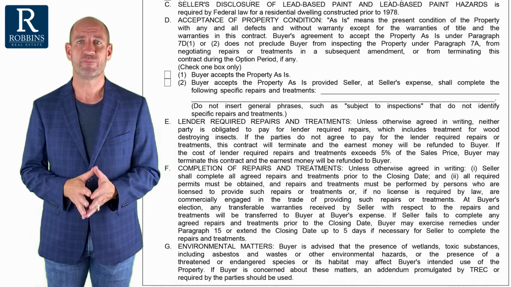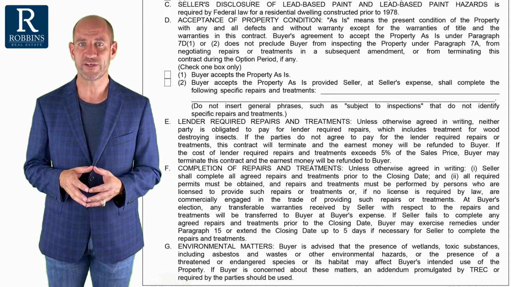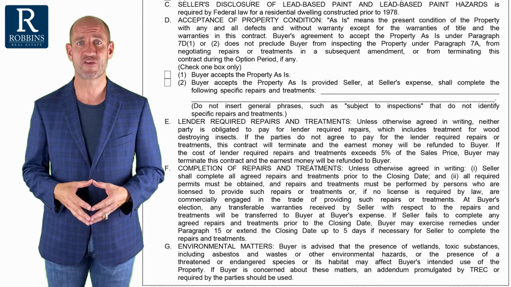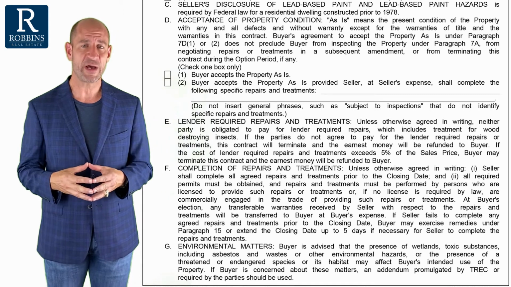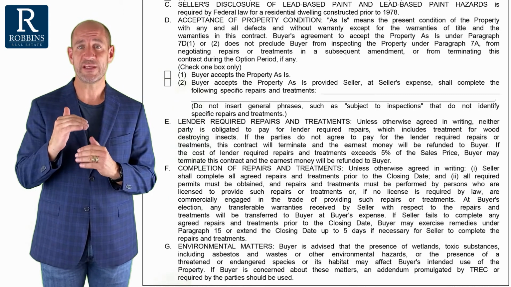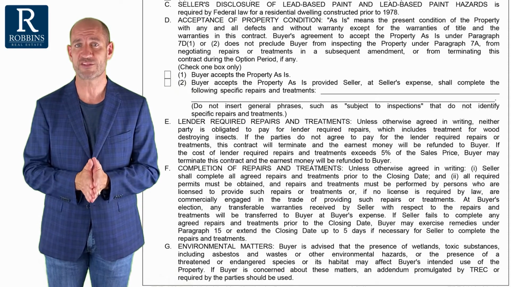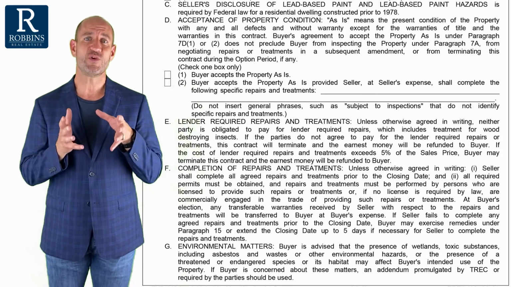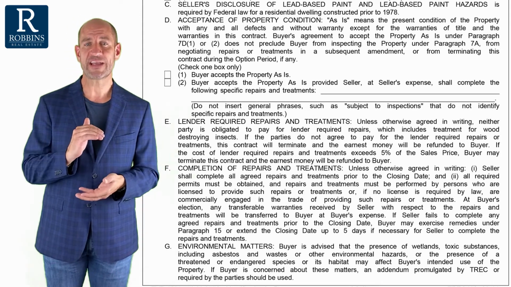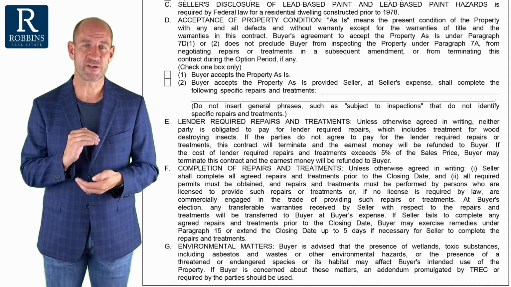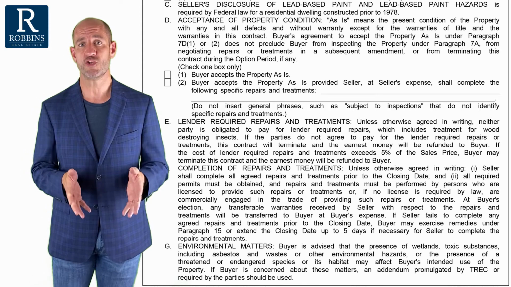Well, you don't have to worry, because if you have a good realtor, they have negotiated for you what is called an option period. It's built right into the contract, paragraph 23, and I've got a whole video about that. But the option period is going to give you, as the buyer, the right to inspect the property, and you'll see right here in the contract it says that the buyer has the right to have access to the property for inspections at reasonable times. So as a buyer, you can inspect the property, and again, if you have a good realtor helping you, then you have a built-in mechanism that you can back out of the contract for any reason, but especially if you find something during your course of inspections that you don't like.